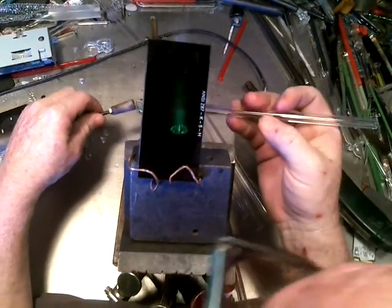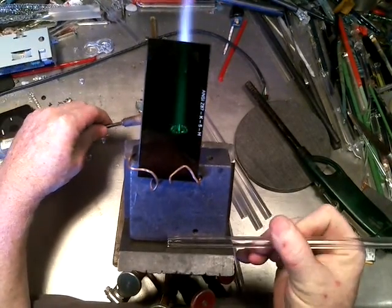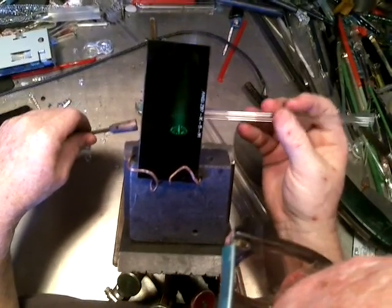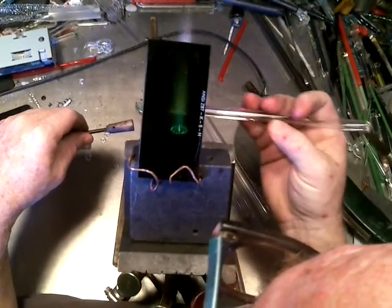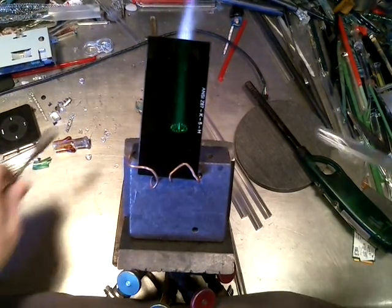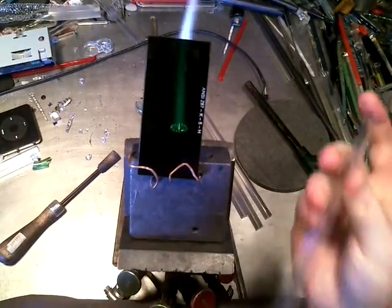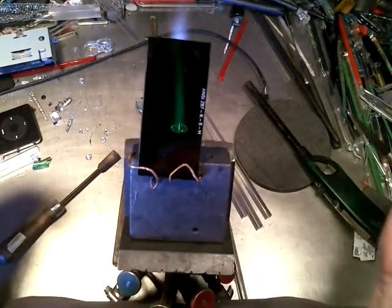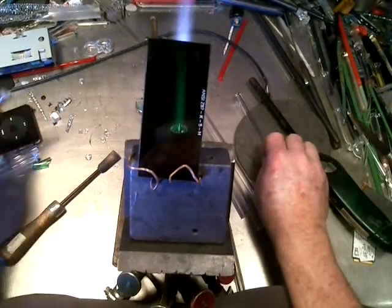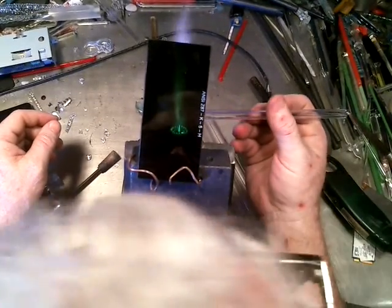This heavy wall really does give you forgiveness and strength at the same time. You can see how quickly this is made. Heat it all up — just that whole half inch or so — then snug it in there, press just a little bit, twist just a little bit, and there you go. Put it in a female fitting and check to see if it's airtight.